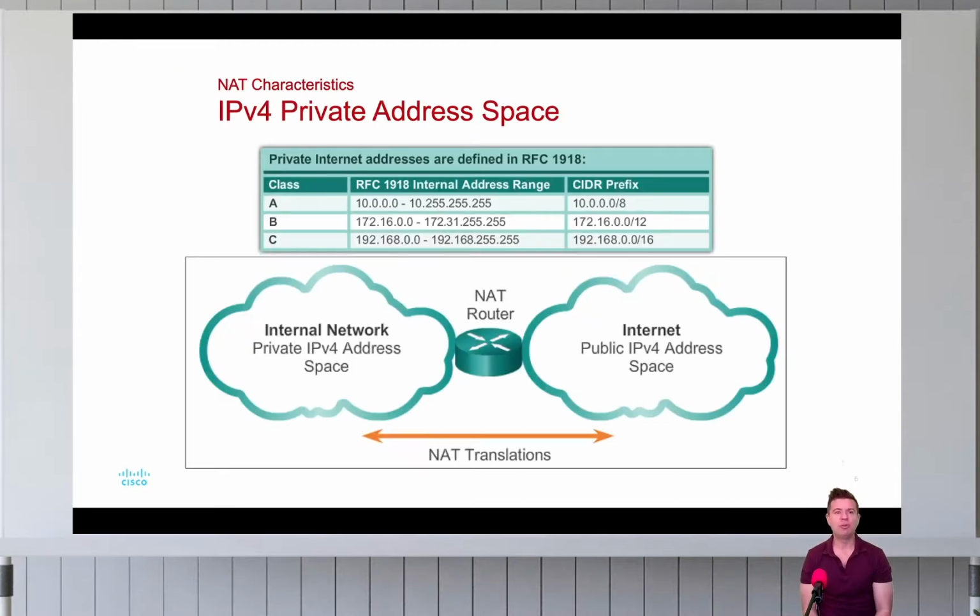So I've mentioned before, just to recap, these are the ranges of private address spaces. If you are working in an environment, whether at work or at home, chances are, if you take a look at your current IP address on your device, it will be an address that is in one of those private address ranges. So you can basically realize that somewhere in your network, some form of network address translation is taking place.